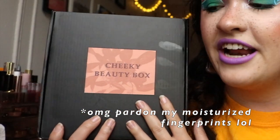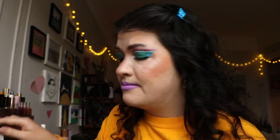I feel like Cheeky Beauty box did a great job of providing a good variety of products, and it's all indie brands. I love that they've introduced me to all of these indie beauty brands I'd never heard of before. Like I said, Amorus, I'm definitely gonna try more from them because I really like this palette, and they had so many other beautiful palettes on their website. I'm just repeating myself at this point. You guys know I love everything. I love the brushes, I love the balm, the moisturizer's fine, but everything else is great.